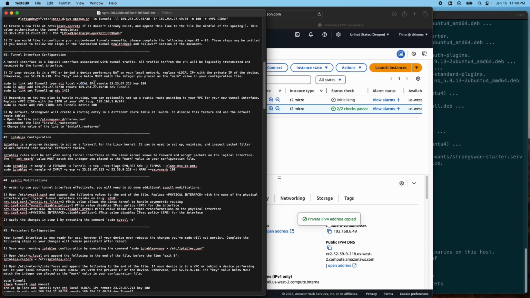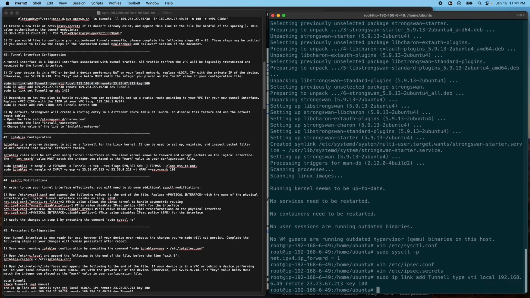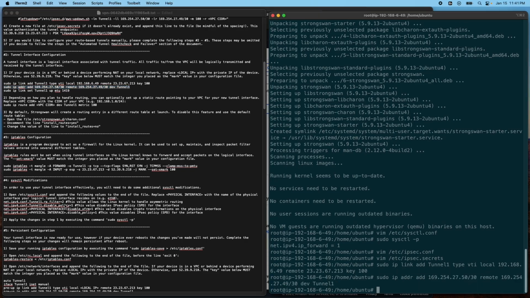And I'm going to change this one. So that's 192.168.4.6.49. I'm going to copy this one. Execute it. The next one has no change, we can execute it as it is.